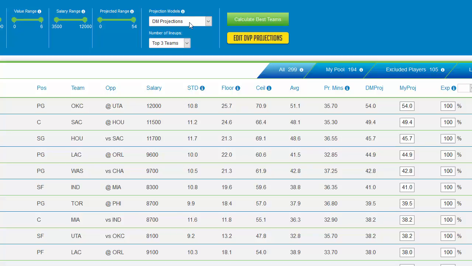A lot of sites will say use our pros model, and you're getting a model, and the model is okay. I could create 20 different models that would be decent to the average player. The DM projections are the exact same projections that a professional DFS player uses. We have a group of people, we work on this all the time. You're getting the same projections that he's getting for the same cash lineups.